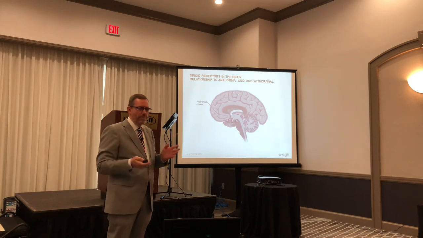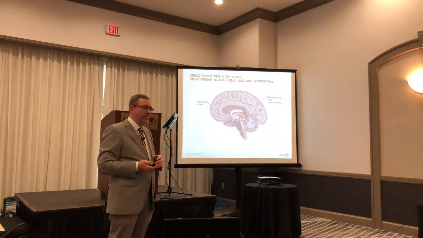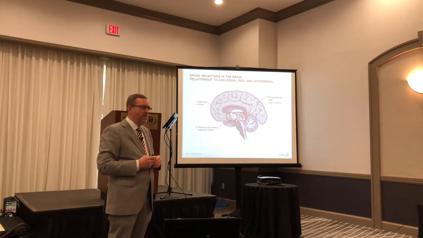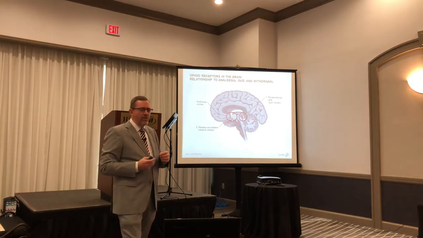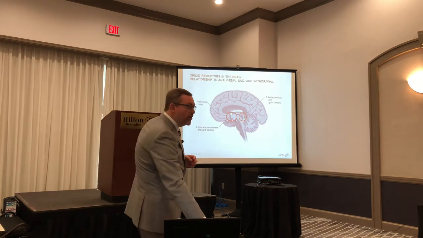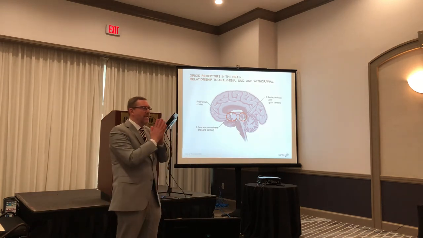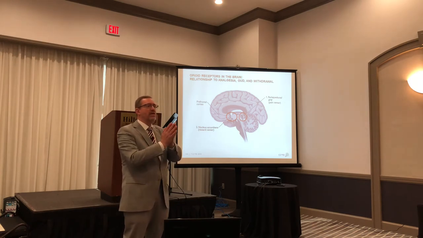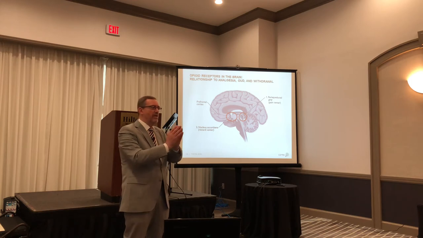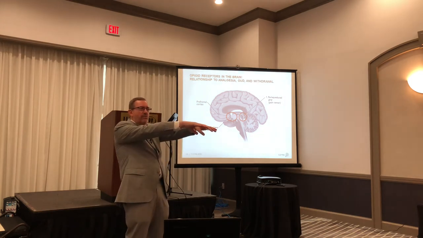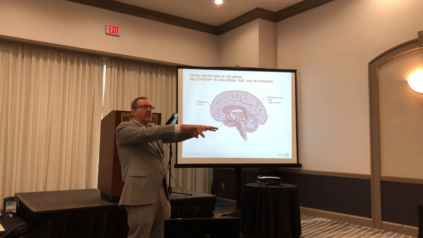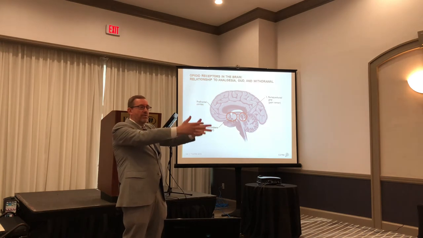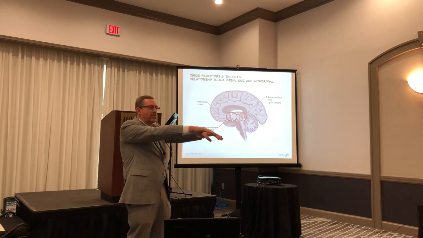So here it is blown up with those two areas, the periaqueductal gray, but now we're gonna focus on this one, nucleus accumbens. The way you can think about the core of addiction is something like this. In that area, that circle, there's a group of dopamine-rich neurons, and that area is called the ventral tegmental area, and they project forward into the nucleus accumbens. And when certain behaviors are engaged, or certain chemicals get in this area and activate those neurons, dopamine then is released in the nucleus accumbens.